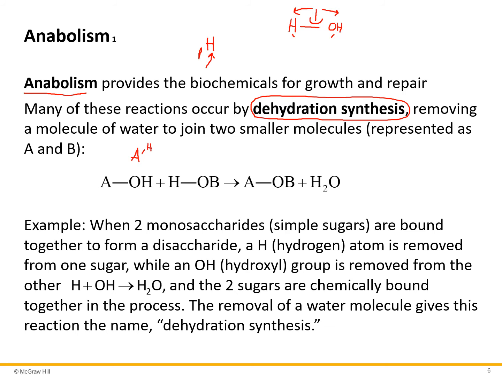We'll say there's a hydrogen over here on A, and B is going to have a hydroxyl. Now, both of them actually have hydroxyls, I'll just tell you, but it's just the hydrogen on this one I'm worried about. So these two will join and leave, and that forms water. And so in removing water, I am going to produce a molecule called AB. And where that bond joins is where these two were.